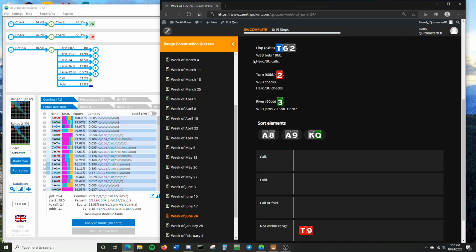So villain jams river. What do we think? I can give what my initial thoughts were. I think his value range here, if you think about what he's going to jam for value, is pretty much any 10 that checked the turn or better, and then all the overpairs. But I think the one exception would be if he had aces, just because aces is going to do the blocking ace-high thing, so you're more likely to face a bet.